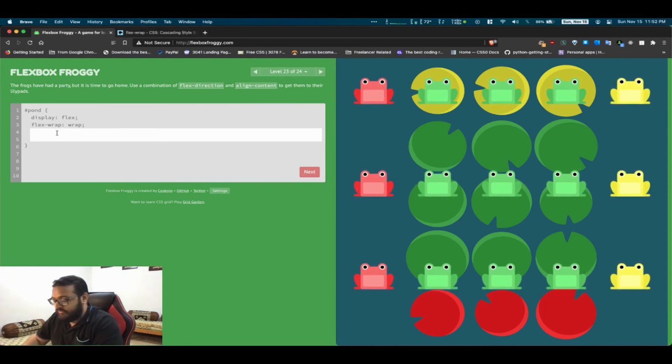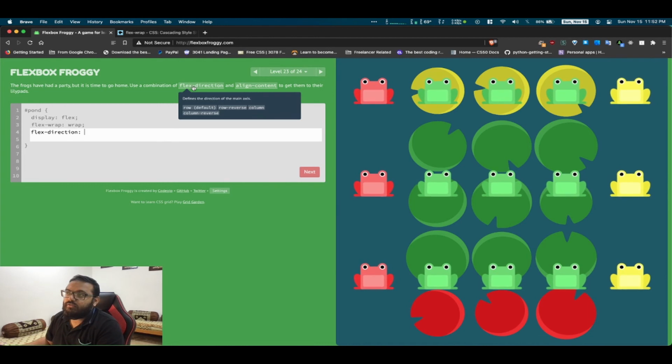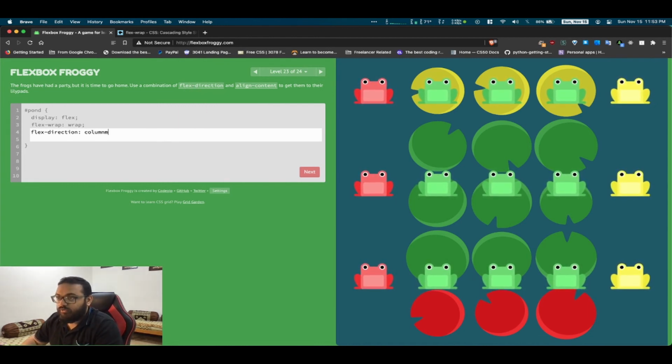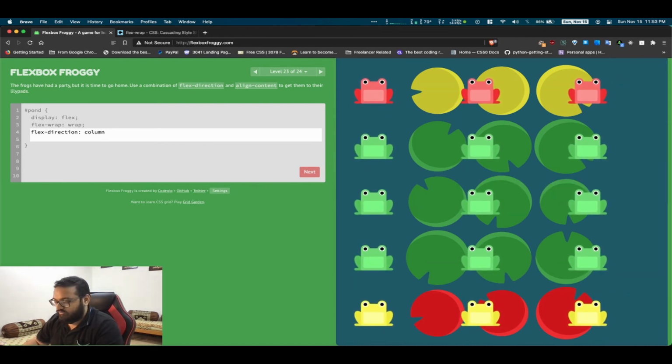So we'll use flex direction, it's column, right? Column. Good? No, it's not column.